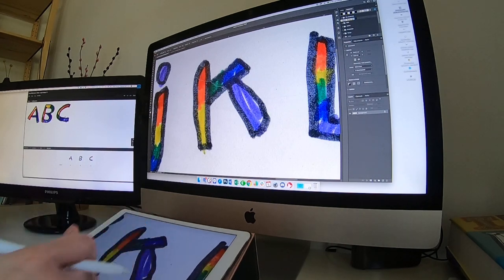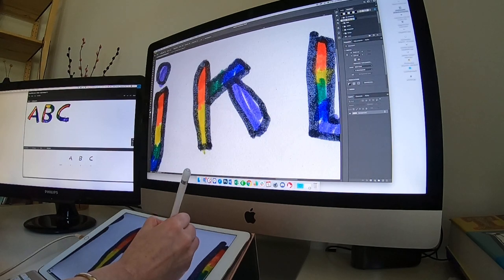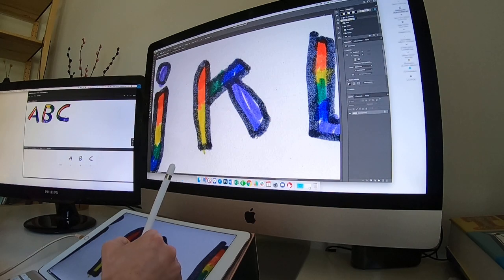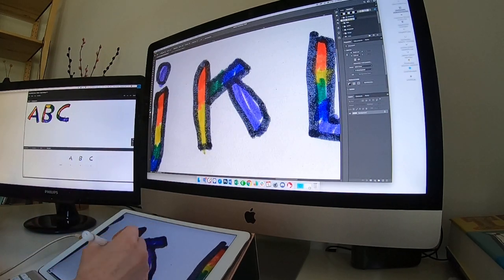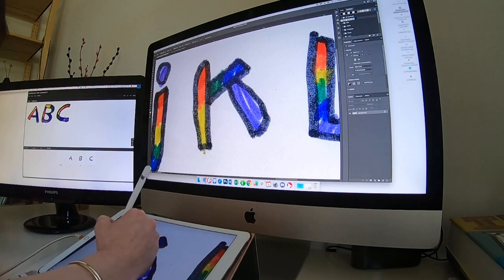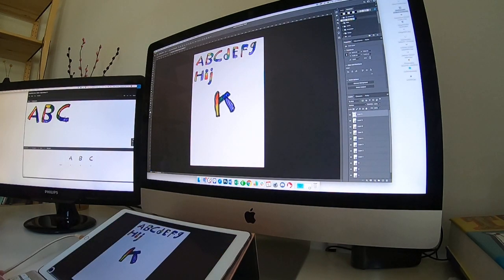And then one day, he saw me painting those letters, and he sat down to ask me about it. So I said, well, I'm gonna paint these and scan them, and that's gonna put them on a computer. It was right after I scanned some of their drawings for their grandparents. So he got the concept of having something physically made and making it digital, just like a picture. He said, and what are you gonna do with that then? I said, well, I'm gonna make it so that people can type with it. He gets that concept too, because I purchased the typewriter and he now knows how to type on the computer as well. It's a big change that he now actually knows how to write starting this year.